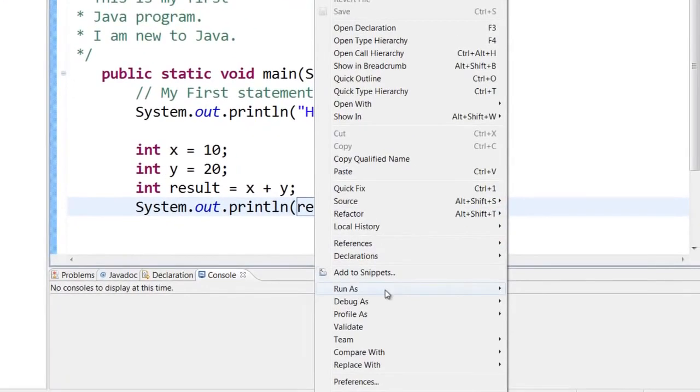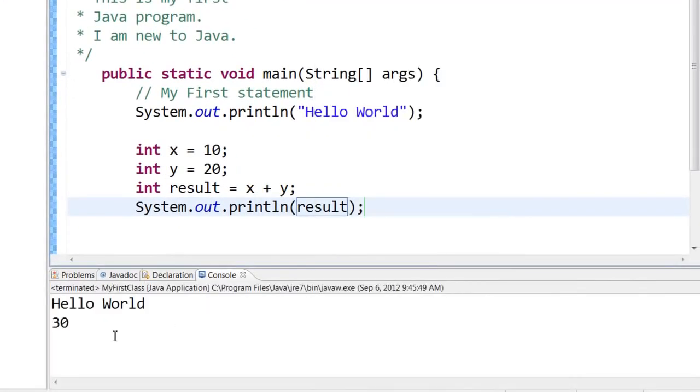Right click, run as Java application, and you will see that the hello world is printed and the result of 30 is printed. You can also say result equal to within double quotes and then plus result. So what this will do is it will print out, save it and run it. So here you can see that it has printed out result equal to, and then it has concatenated. This plus sign does not add. You cannot add some text and some number. So it's called a concatenator. It concatenates this text and this particular number, and then you see the printout result equal to 30.